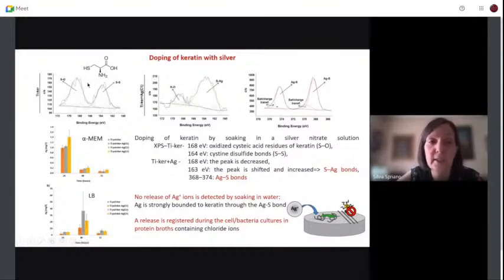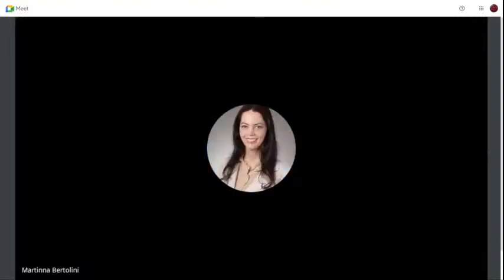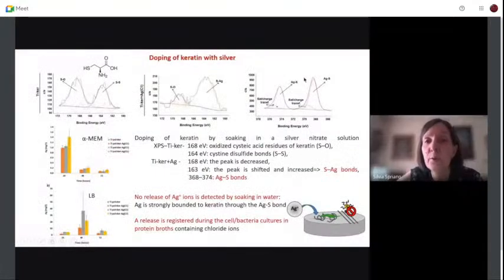On the left, you have just keratin, but on the right, you have the modification of the silver peak in the XPS profile when you add silver. And you can see that there is a shift of this second peak and a change in the intensity. This is related to the presence of silver that is chemically bonded to the sulfur. And if you look at the silver peak in the XPS analysis, you see just the same effect. These peaks can be correlated to the presence of silver chemically bonded to the sulfur in keratin.